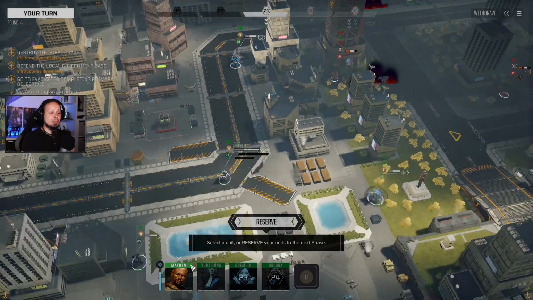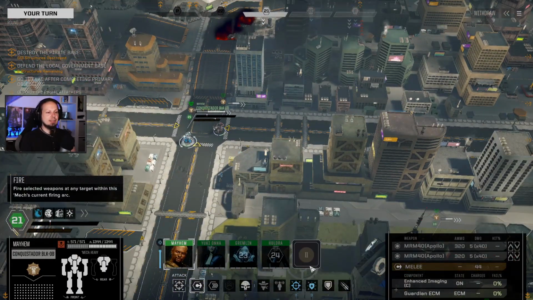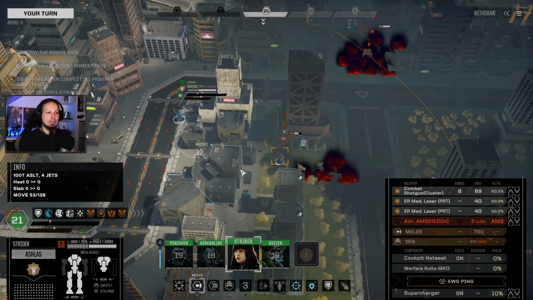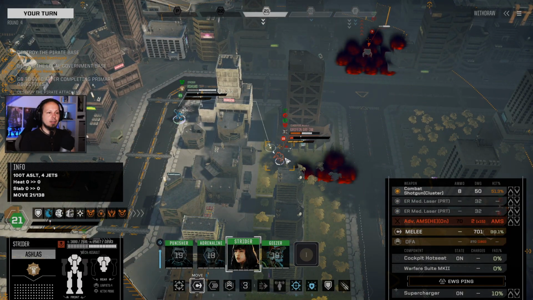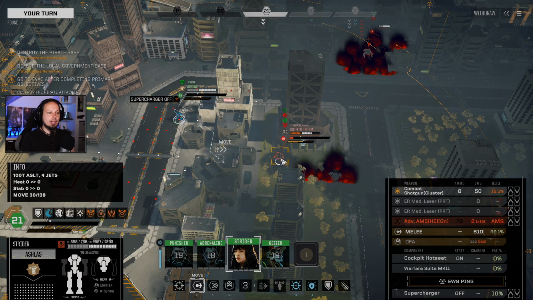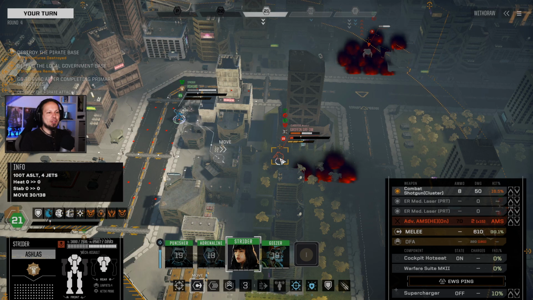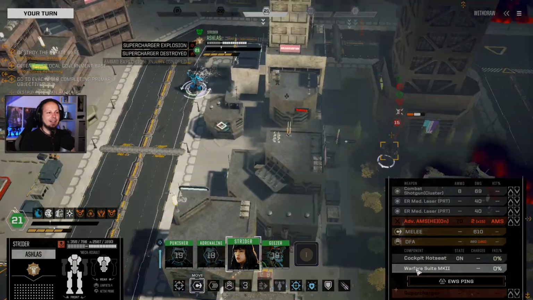Just making it so that he's not moving anymore. I'm on the clock. What do you want? Oh yeah, and then we have... Oh, we have Strider. Commander? And we could kill the Griffin. That's honestly a good idea. But we cannot kill it anymore. Only if we keep the supercharger online. Okay.